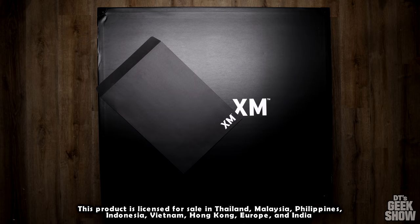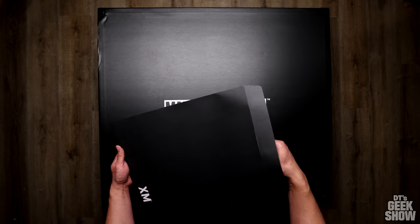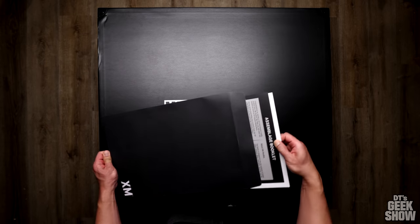All right, guys, here we have it. The first box. So nice to actually have a production piece, not a prototype that isn't fully engineered. I even have the art print here to show you guys. Let's take a look. Here it is.